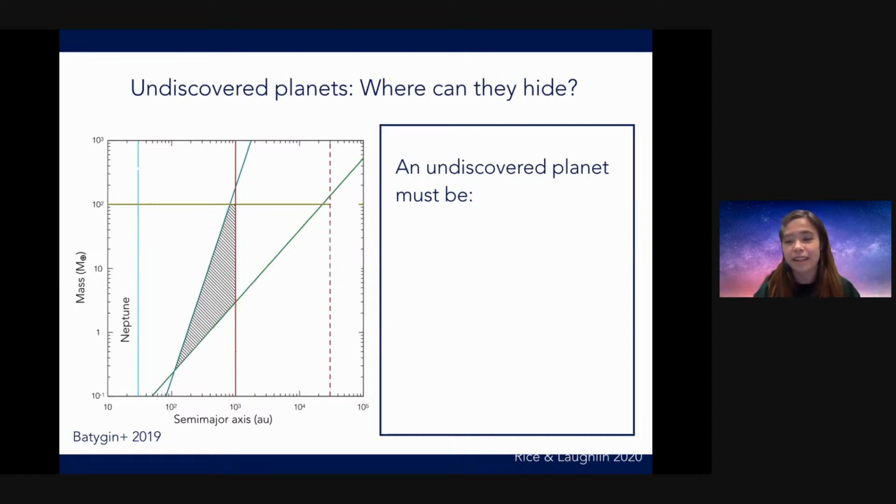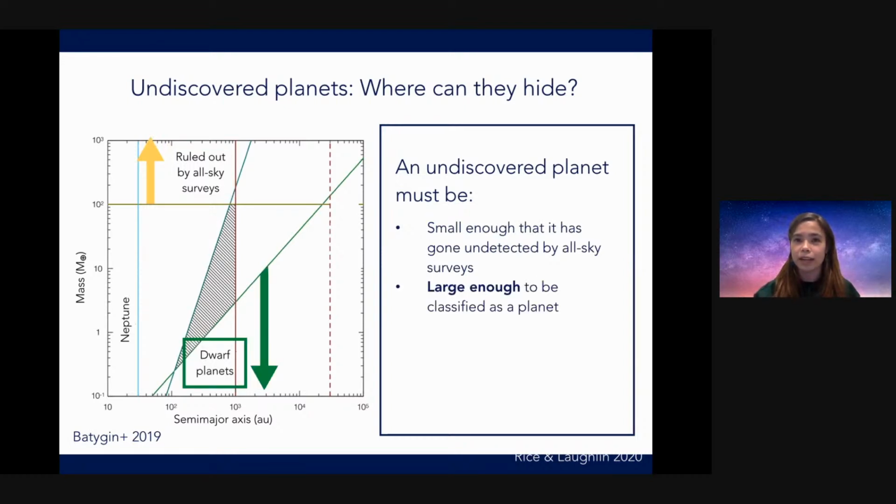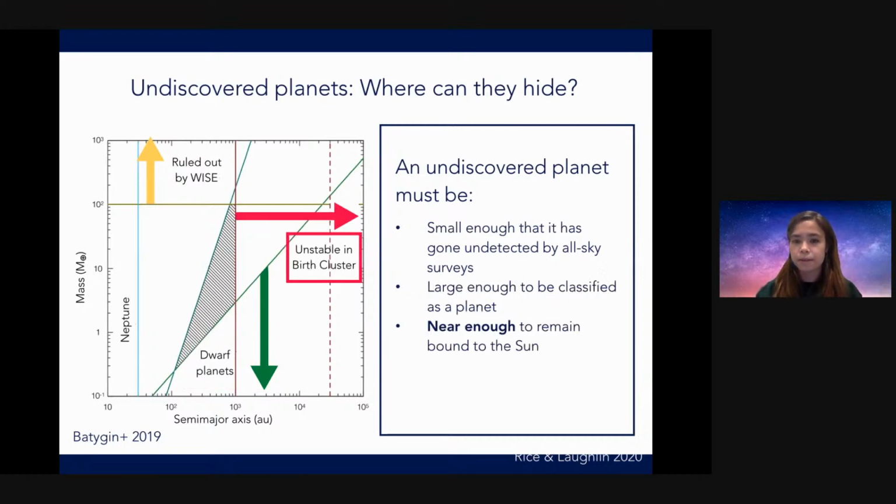So if there was another planet out there, it would need to be small enough that we haven't actually seen it with any of these surveys in the past. It would have to be big enough that we call it a planet. So this is just the definition of a planet versus a dwarf planet. It would have to be near enough that it remained bound to the sun when it was first born. So the sun probably was born in a stellar cluster amidst many other stars, and they would interact every so often. There was a higher stellar density near the sun at that time. And so if there were planets that were too far away, then they would just get knocked out of the system. And so there's sort of this dividing line where we think that it probably wouldn't have actually stayed stable if it had formed this far away.